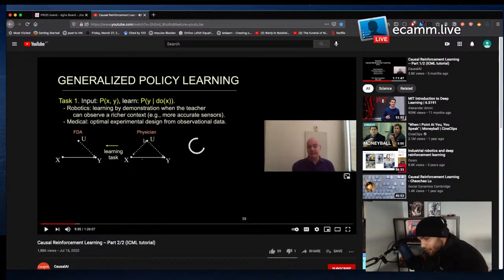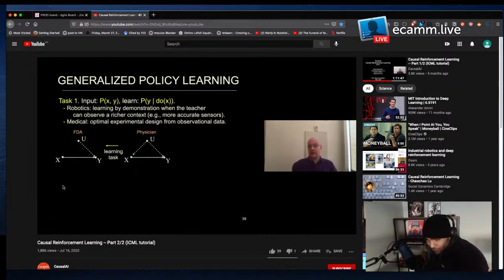And not unless the do calculus gives you some kind of identifiability, which I've proven. I'm not sure what he's going to do. Points P of X and Y. Now the task is to try to learn what is the causal effect of the drug on the outcome. For example, the FDA, or anyone that wants to understand causality seriously, will say, what I want is the P of Y given do X.